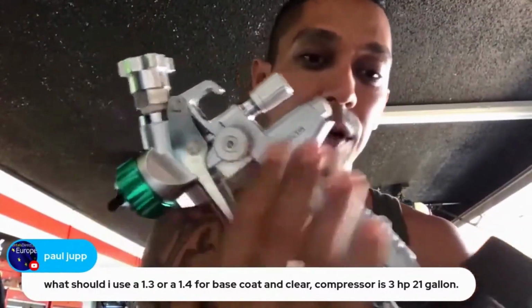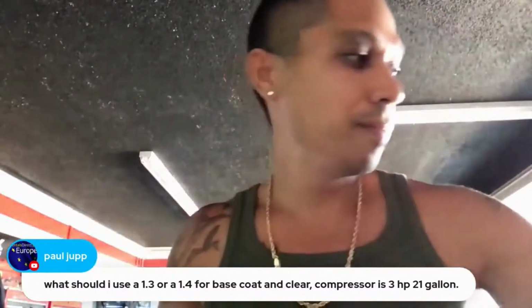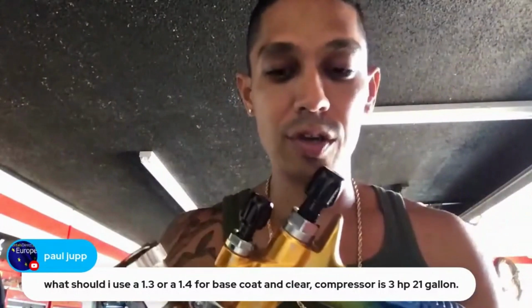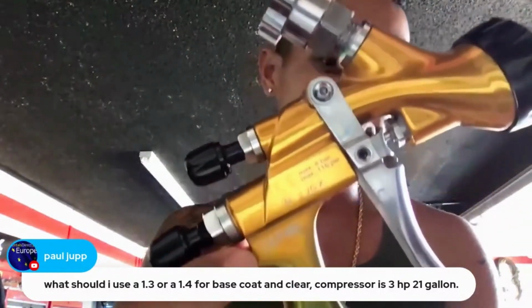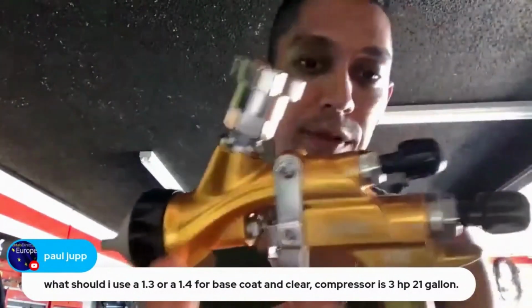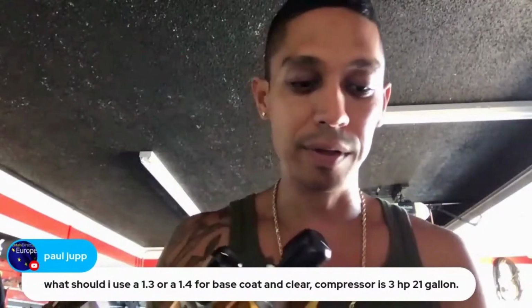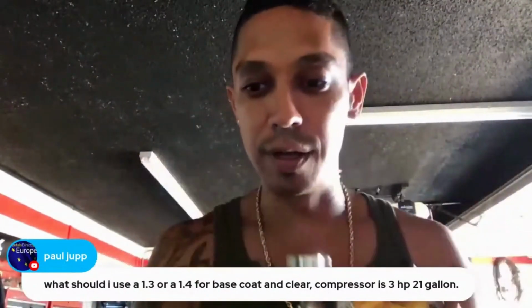It's a matte silver color with a green tip. Or you could look into the ATOMX 88, which is also a low volume, low pressure, high transfer efficiency spray gun. This is a little bit pricier. It's an upgraded model, but they both spray great. And this is the Blue Moon version, and they come with.